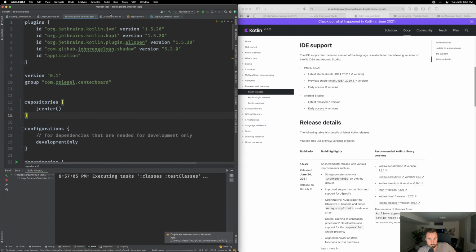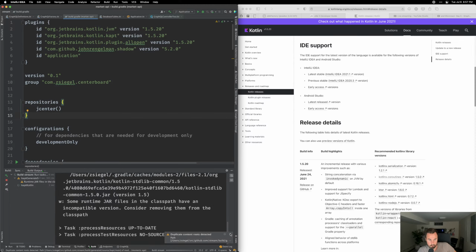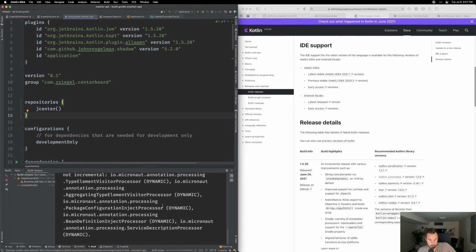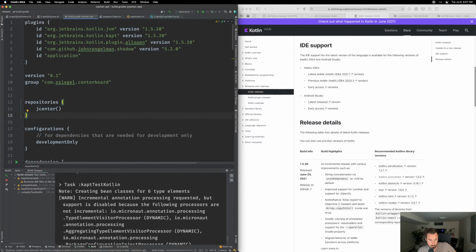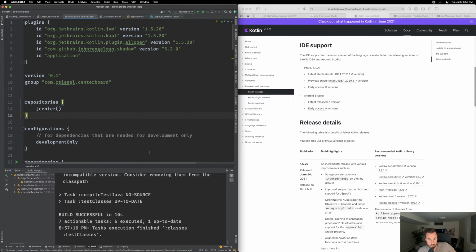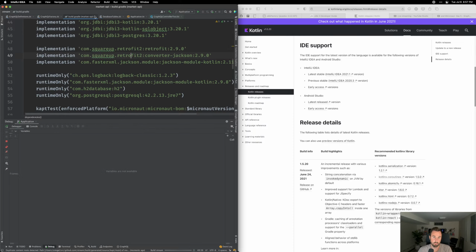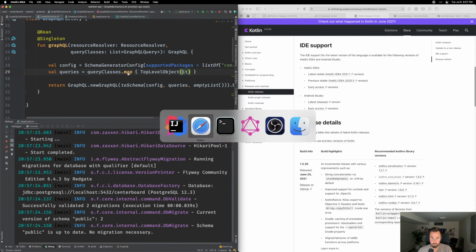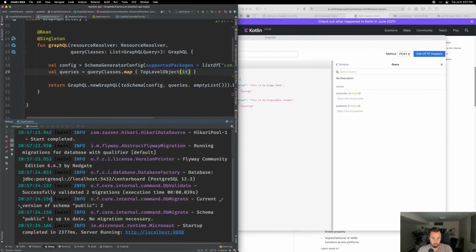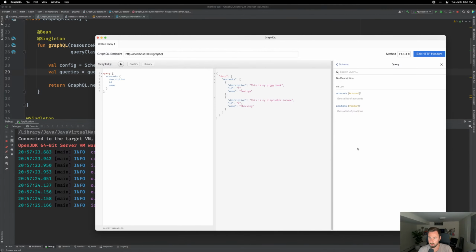Okay, that worked. So we just needed to get ourselves up to date. Let's go ahead and launch the app. We're up and running. We're going to hit the accounts API.